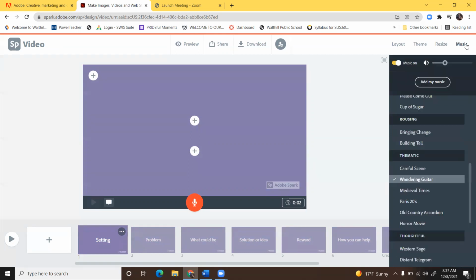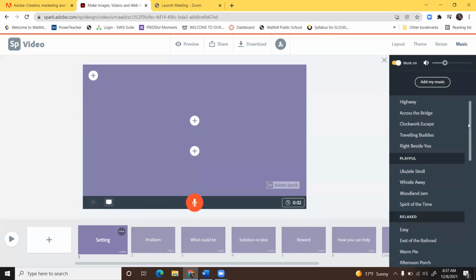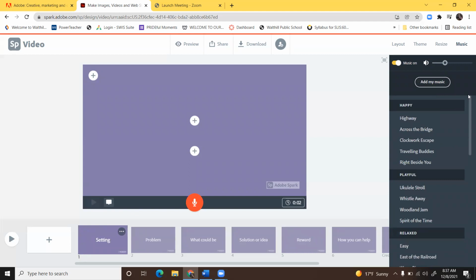This is a great facet, the music. One of the things that makes this feel like such a high quality presentation is the adding of music. Now it has this if you want to add your own music. I've talked with the kiddos about copyright. So when they want to put Eminem in there or Drake, that's not exactly what is okay to do. So that's a nice, interesting conversation. But for us, what you do is you click on one of these and you hit the play icon. It gives us a little sample. All right, I always like this Traveling.